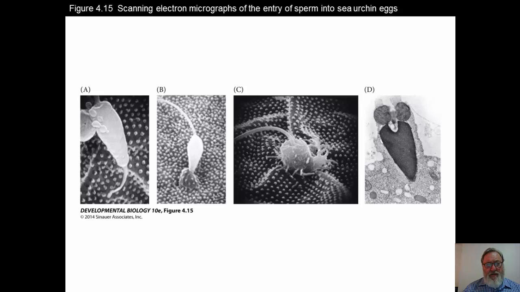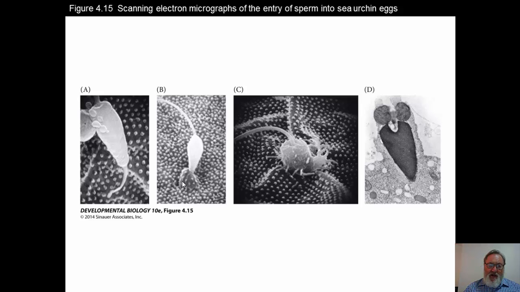Here we see, with scanning electron microscopy as well as transmission electron microscopy, sperm entry into the sea urchin egg. The sperm has come in the vicinity of the egg, and the microvillus of the egg has attracted the attention of the acrosomal process. And in fact, the acrosomal process from the sperm is able to recognize the egg at that point, that the binding particles that are on those microvilli attract the same species of sperm.